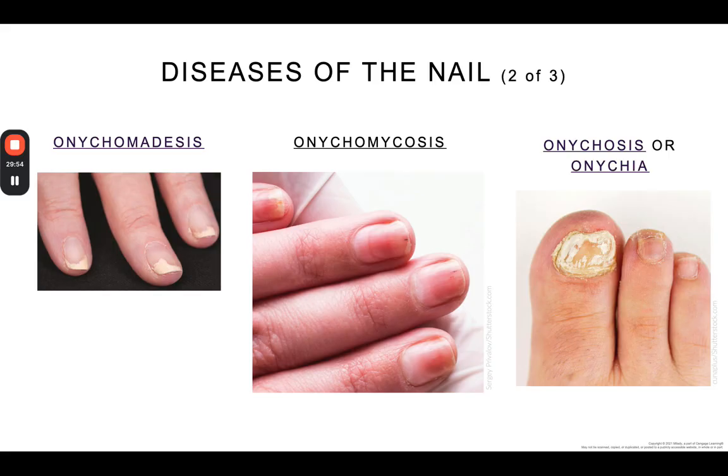Next, we have onychomycosis, which is a fungal infection. So make sure that you write that down. It's a fungal infection of the nail plate. It consists of whitish patches that can be scraped off of the surface of the nail or as a long whitish or pale yellow streak within the nail plate. A third common form causes the free edge of the nail to crumble and may even affect the entire nail plate. This often invades the free edge and spreads towards the matrix.